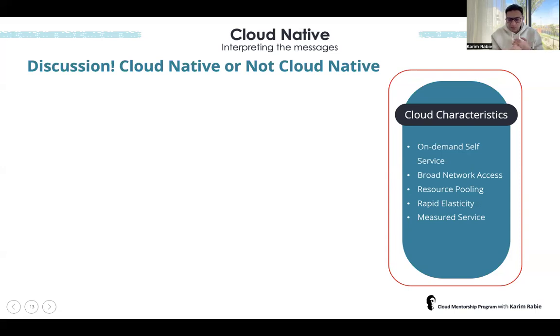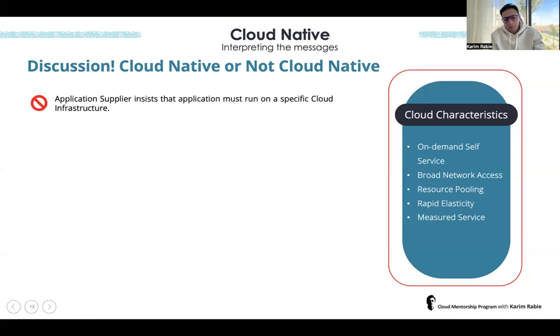So cloud should be on-demand self-service. So at any time you can get your service. It's broad network access. You can access the cloud from anywhere. It has resource pooling. So not a single function capitalizing on specific hardware. All resources of the cloud are shared. And it is rapid elasticity. It can scale out and scale in in an automated way. And measured service, that, for example, if you consume specific CPU and memory, you get this measured, and then you do the billing the same way, for example, Amazon does, or from a telco perspective, measured service maps to the service assurance part. So let's take it one by one.